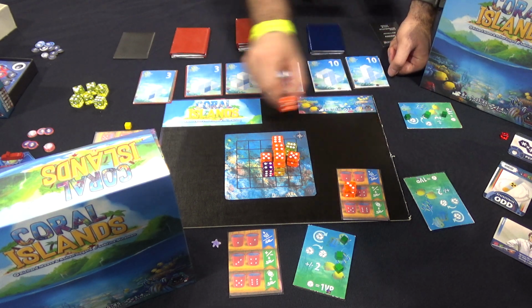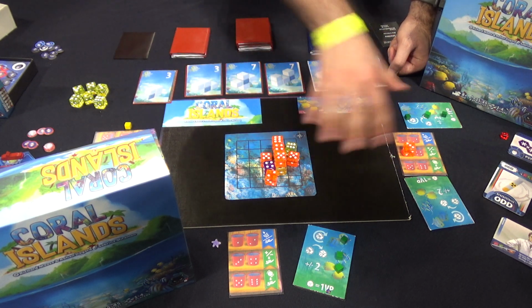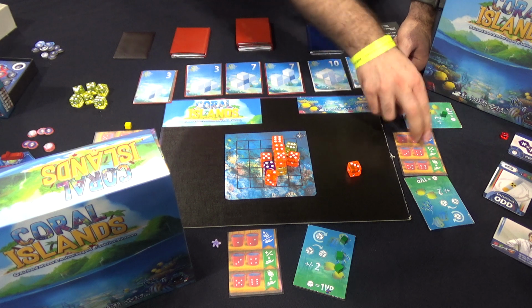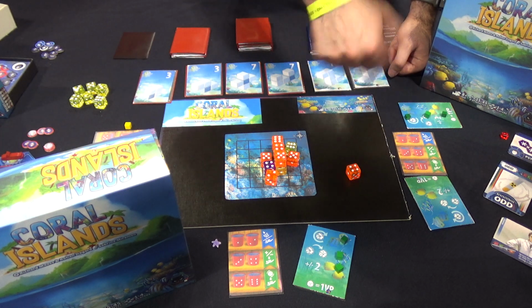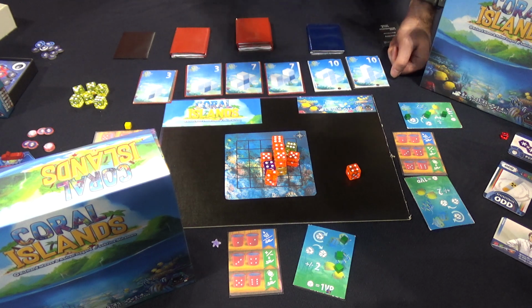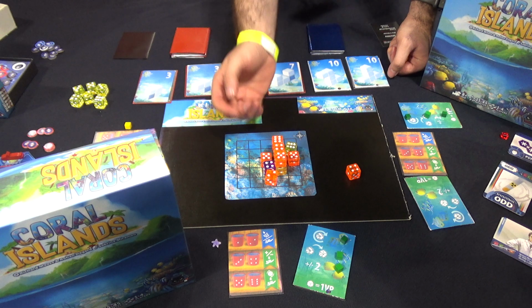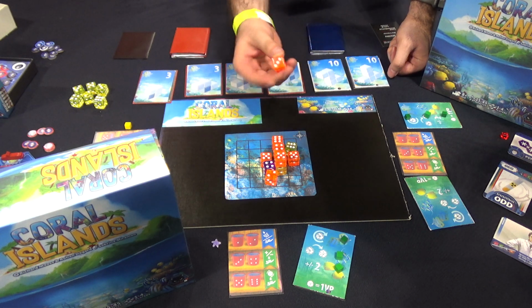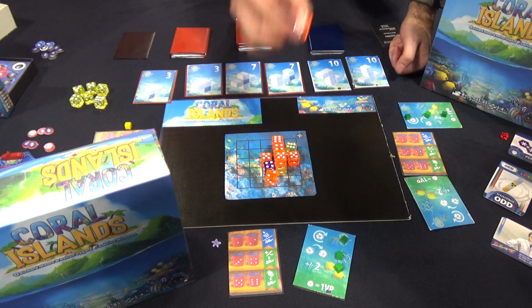So 1 and 2, you can put them straight away on the seabed. 3 and 4 will have to go on a diver, which isn't here. They can also manipulate the dice up and down by 1, and 5 and 6, you'll have to re-roll one of your other dice because obviously they're quite powerful. Why are they powerful? It's because when you look on the seabed, you have to then put your own dice on either your own or other people's dice that is lower in value than yours.